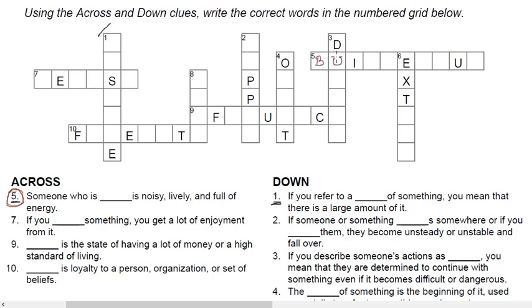So the word boisterous means noisy and difficult to control. Now, you might wonder how this word is used. For example, if fifth grade students from a school are going for a picnic, then the bus in which they all are together, it would not be a quiet place, it would be full of noise and fun and full of energy. So boisterousness is usually used for a group of people or children who are basically making noise and are full of energy. So it's like a collection of people or children coming together and making lots of noise and are difficult to control. So boisterousness is characteristic of teenage youth, when they come together, they make lots and lots of fuss.